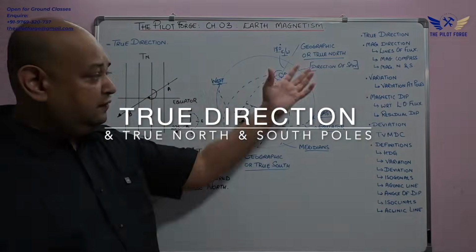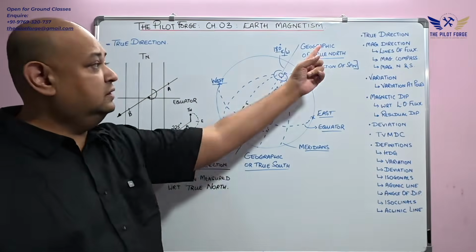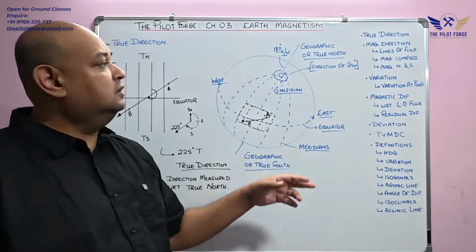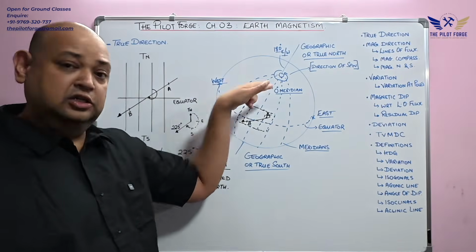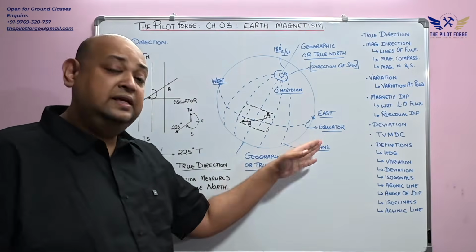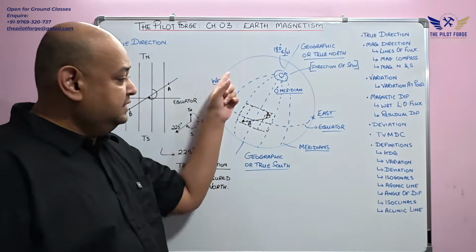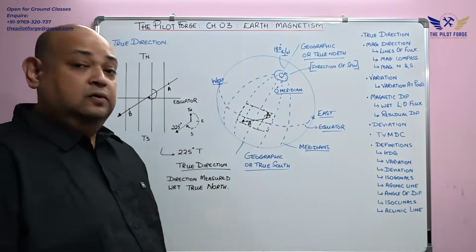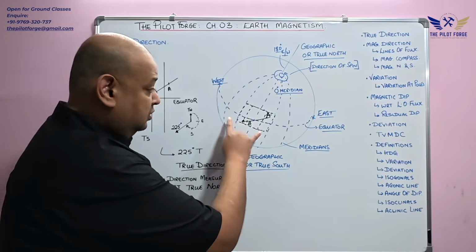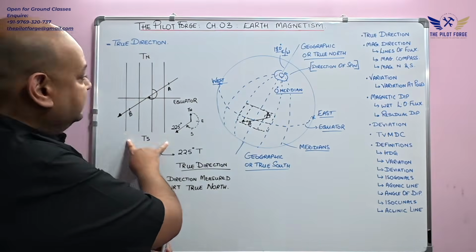Now, what I've got drawn up is the Earth with the geographic North and South Pole here, or the true North and South Pole, with the direction of spin in this direction, anti-clockwise. West and East shown to you with the meridians drawn up and the equator as the dotted horizontal line. Now, I also have a cross-section of a map which I have expanded over here.